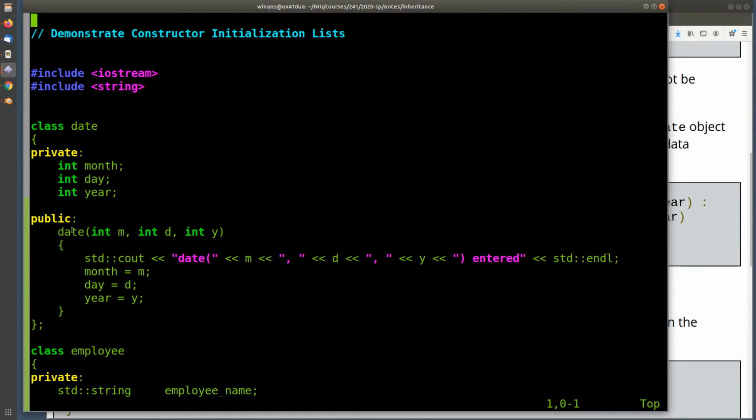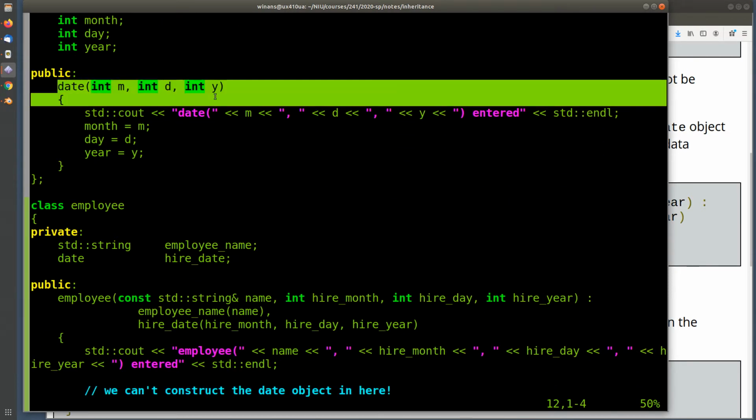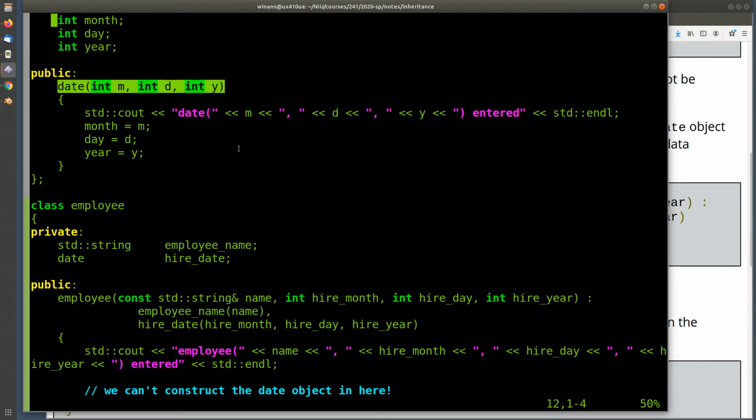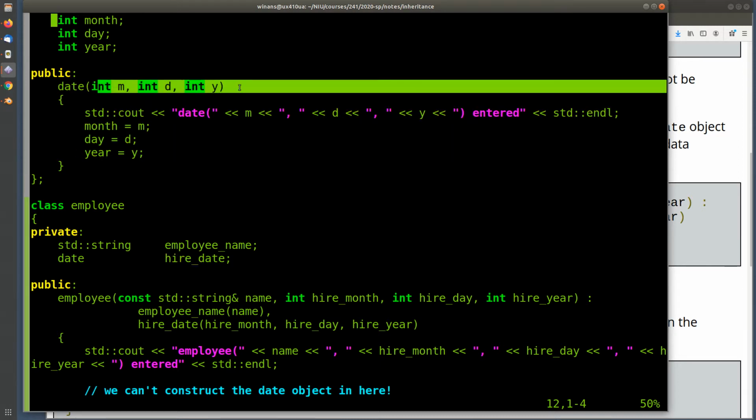Because I have this constructor, I don't have a constructor that takes no arguments. I only have a constructor up here that takes these three. In other words, I cannot create an instance of this date class unless I give it these three arguments.